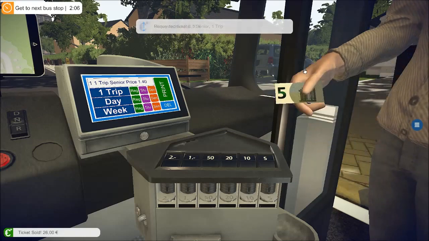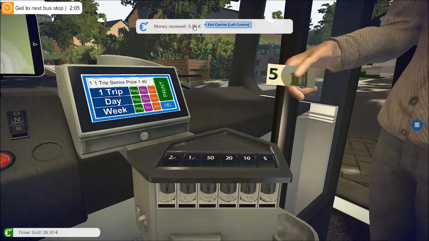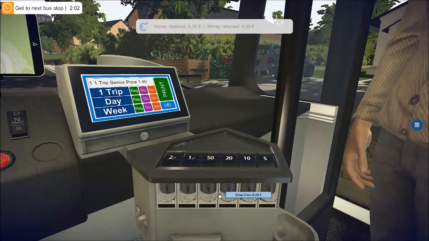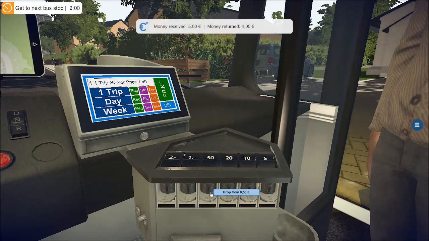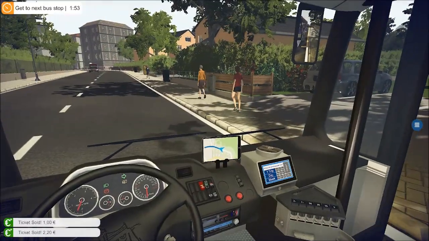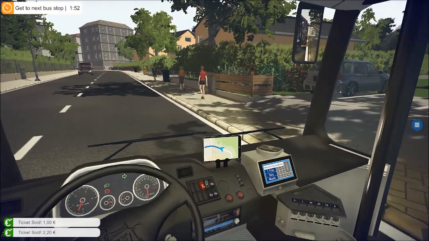Senior, start. So you have to do a little bit of math here, making sure you know how to count. So this is 460. I think I might have given him one extra dollar. Thanks. All right, I'm back. Sorry about that. I kind of got a little bit discombobulated.